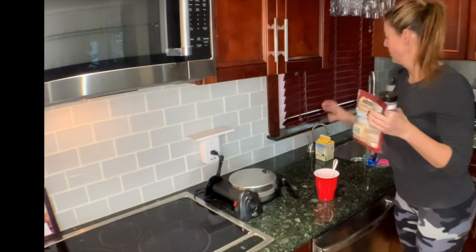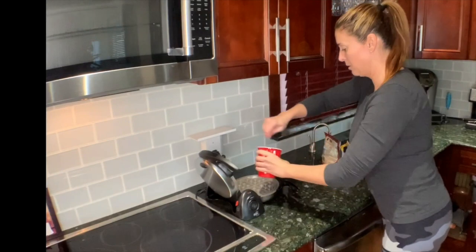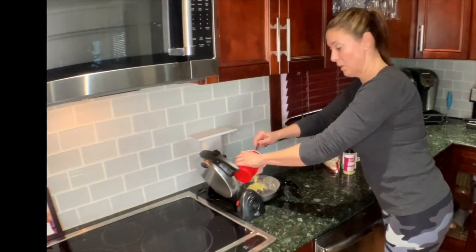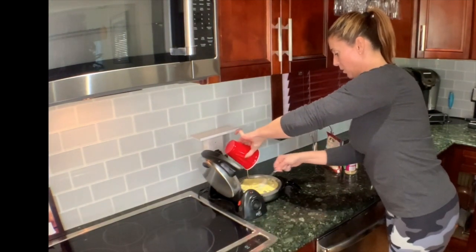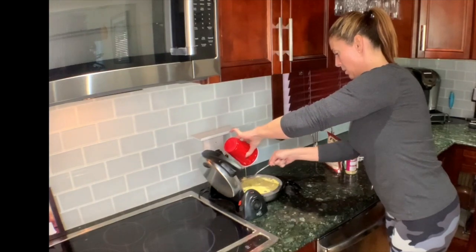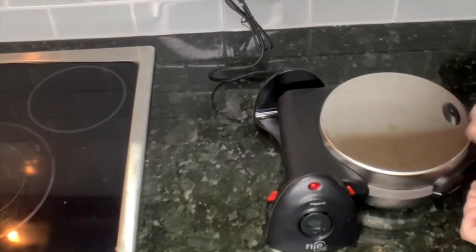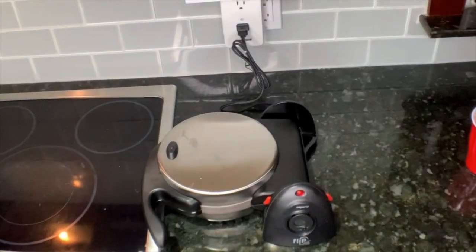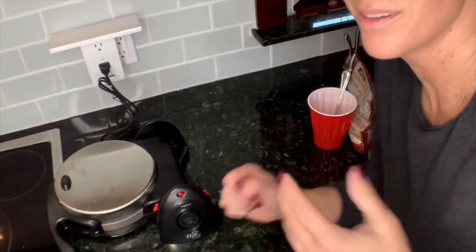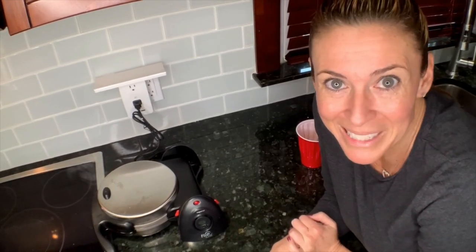I have so many different ideas, so many different chaffles to try. Light's out — let's go. Pour it in, just spread it out a little bit, make sure it fills up all the holes. That's it — close it, flip it right away. Set a timer for like four minutes and that's it, we just wait four minutes. And then we have something besides regular eggs to eat. It actually tastes different, and just psychologically, looking at it like a waffle makes it taste different.